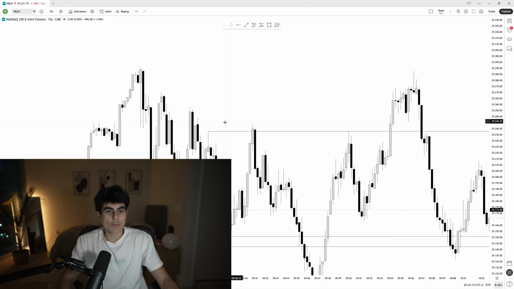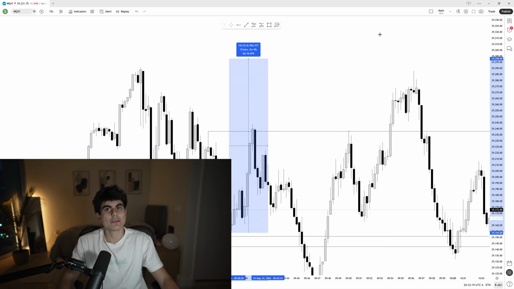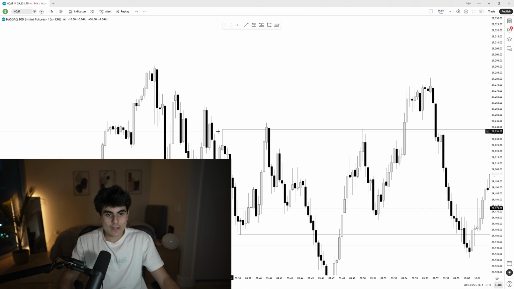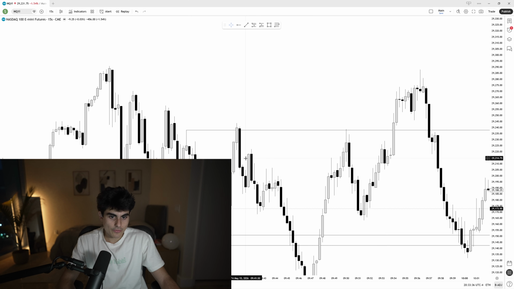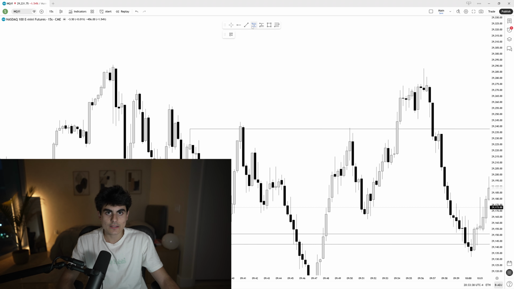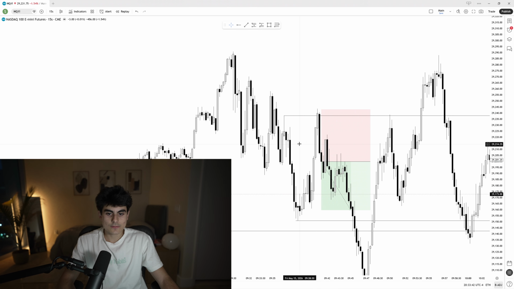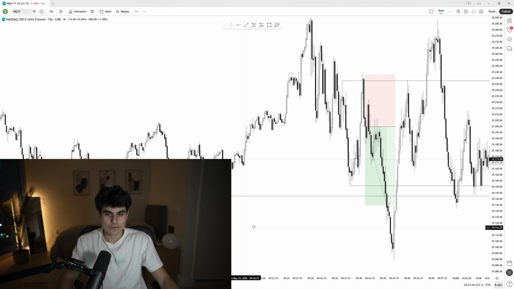Would I like price to go all the way here and then give us a clean move? But that's not how price always is, right? It's not always going to look that clean. So this still counts, because we still take out this high. We make an SMT with ES where it doesn't take it out, but this one does. And then from there we get an instantaneous inverse on the 15-minute right here, and you take this and bang, it just rips through, it just hits right away.